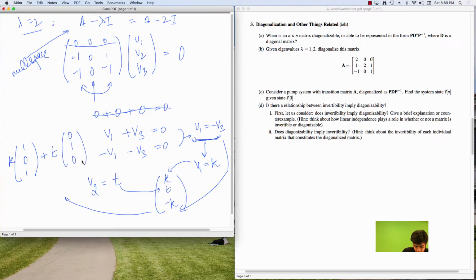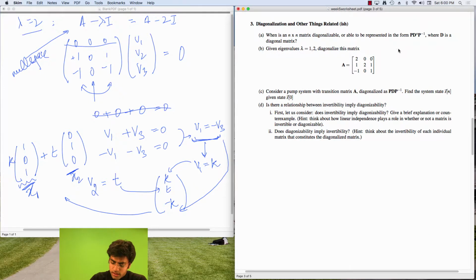(0, 1, 0). And we can verify that both of these, let's call this v sub 2, and let's call this x1 and x2, are linearly independent. And the easiest way to see it is because there is a 1 here and a 0 here, so there's no linear combination you can make. And finally, we can verify that these are both eigenvectors of the matrix A.